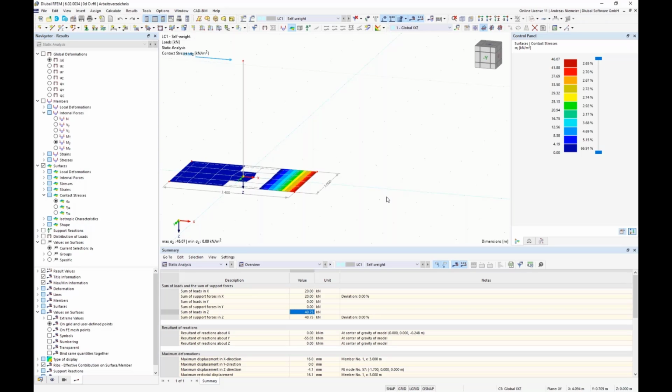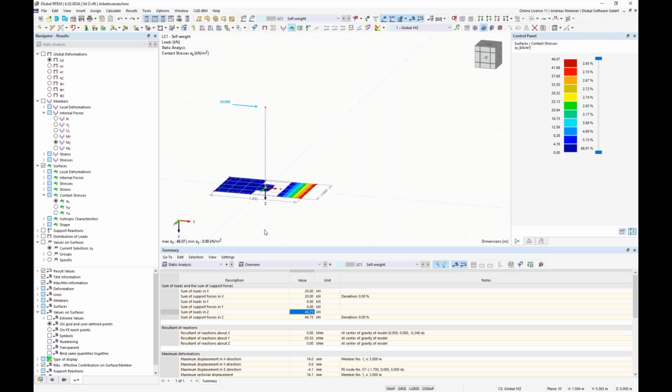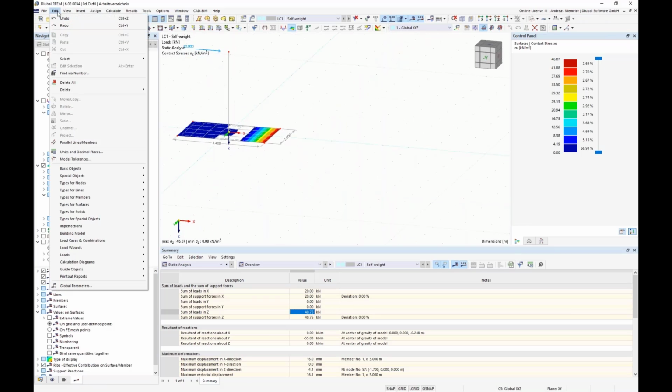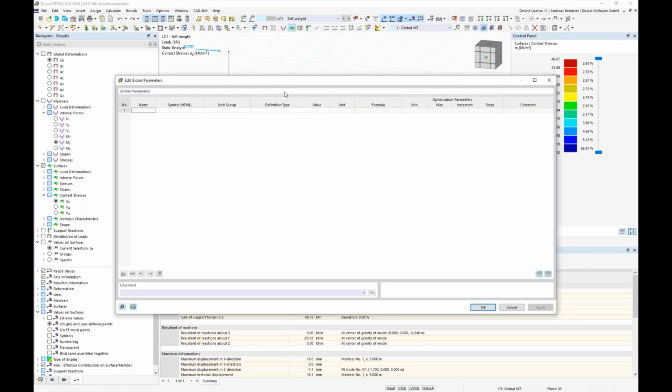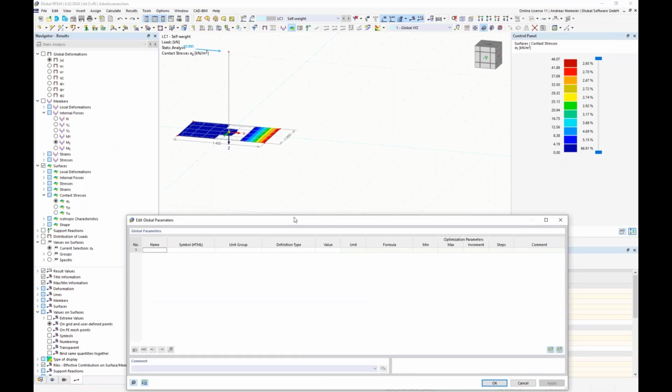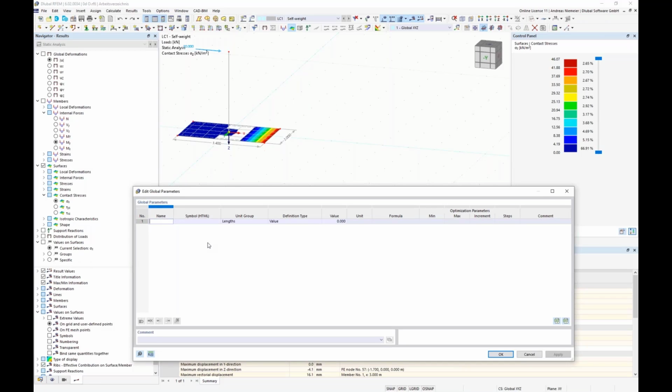change. For this, we go into the global parameter list. I open here below menu edit the global parameter list and set up, let's say, 3 parameters. Bx for the length in x direction.